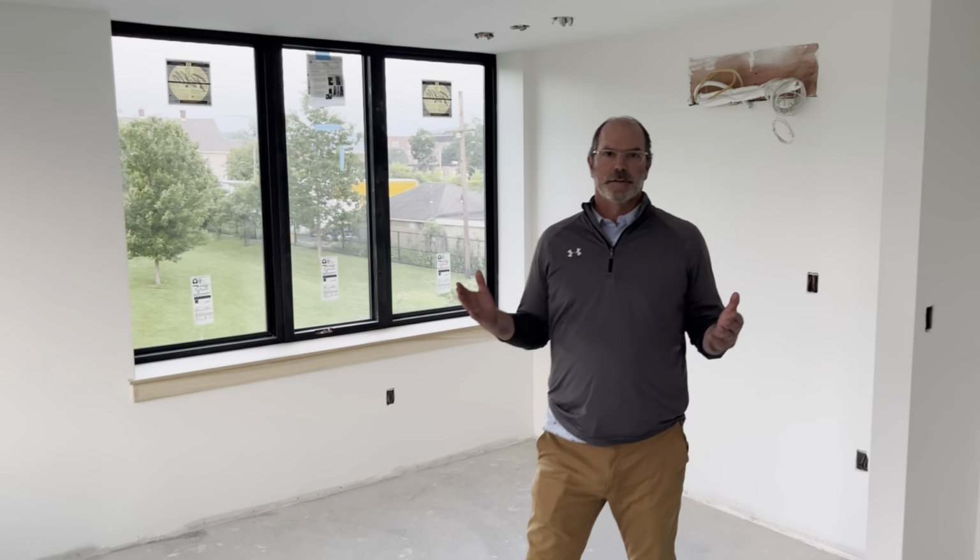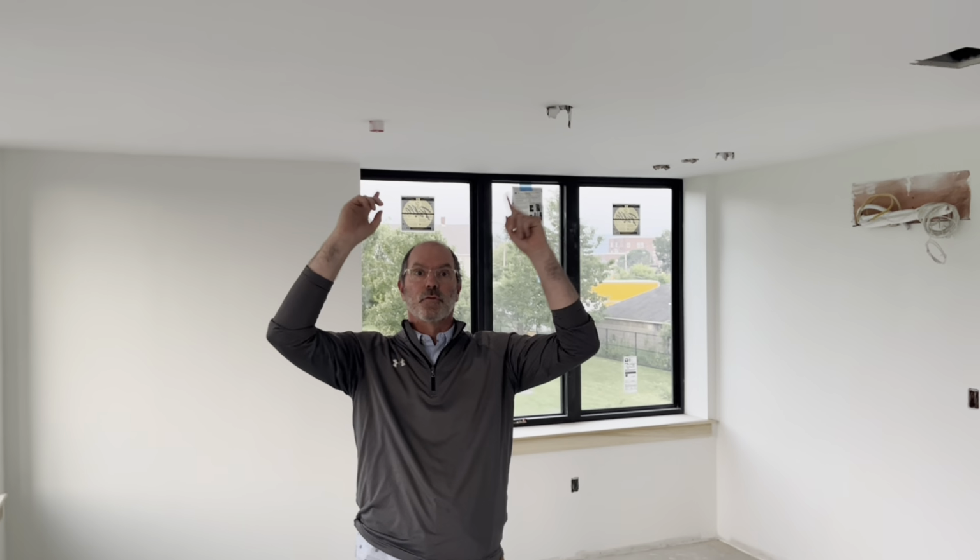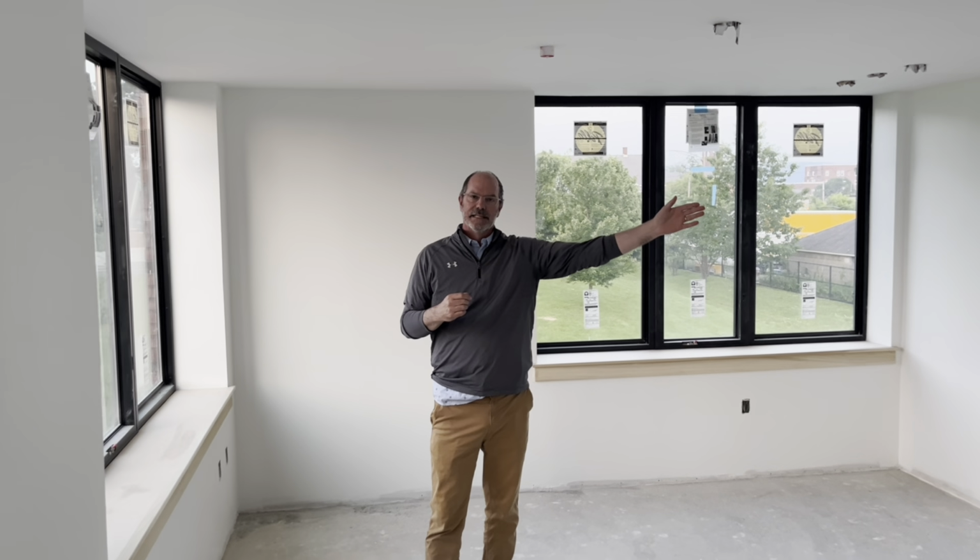One of the benefits of this project to Zion is something we can't really see, but which is over our head, and that's the roof. Now, this project needed to repair the roof that was leaky, and that was something that Zion would have had to absorb on our own if not for this project. So one of the many benefits that we received out of this project is a new roof on this 1960s edition of the building. Again, paid for by the project.